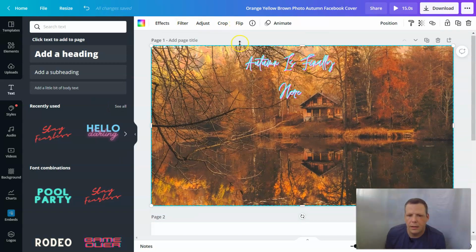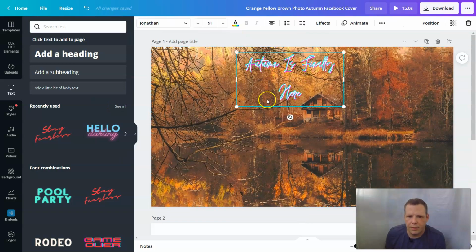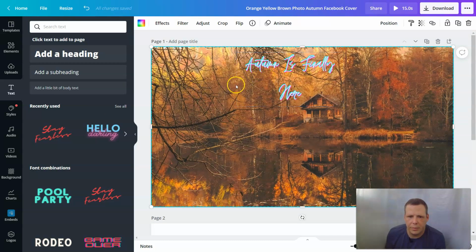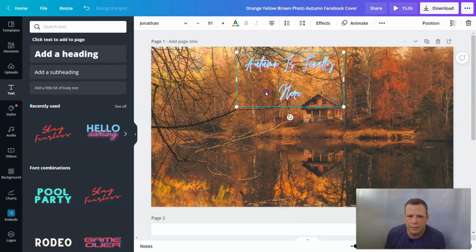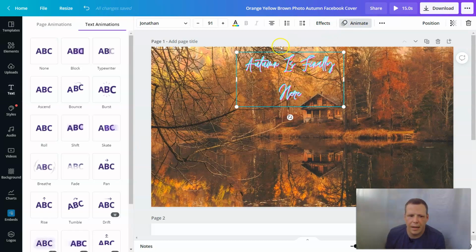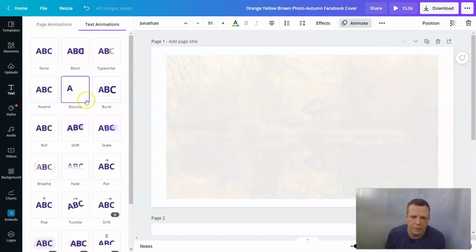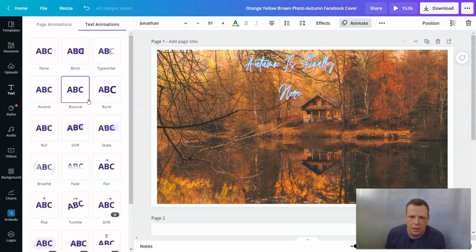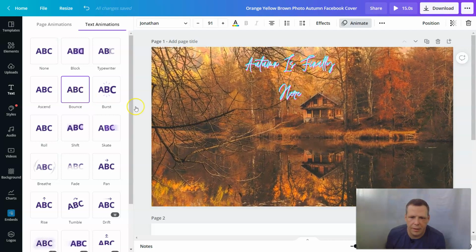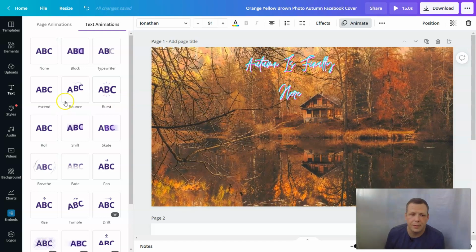All right. Now, let's see. When we click on it, you can see the difference. Like when I click on the picture, and then when I click on the text, see the different things opening up. This is what you have. That's the effects. Now, to animate what the text is actually doing, right? I can do the bounce, which actually goes really well with the breath, or I think so.